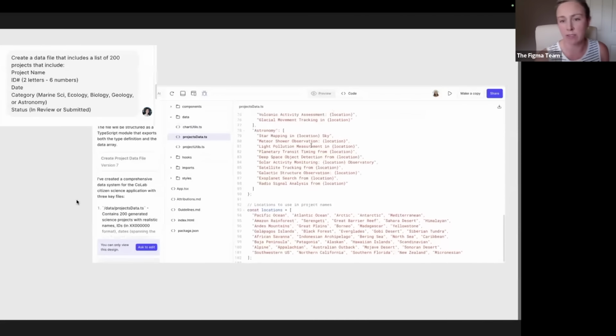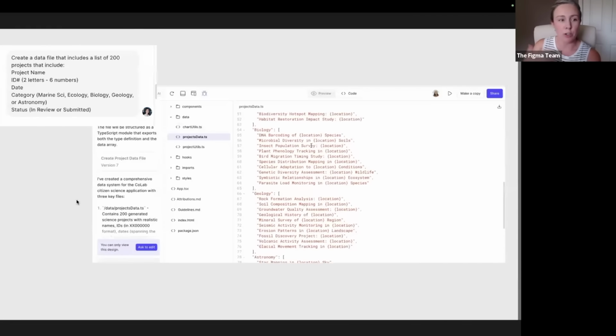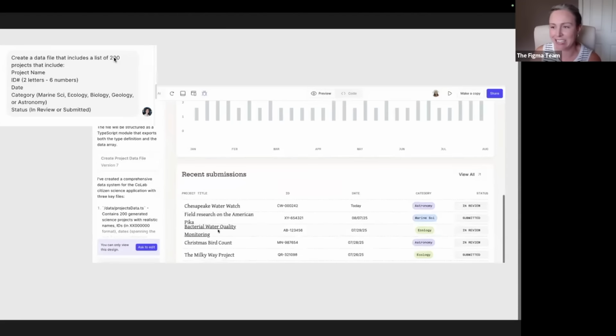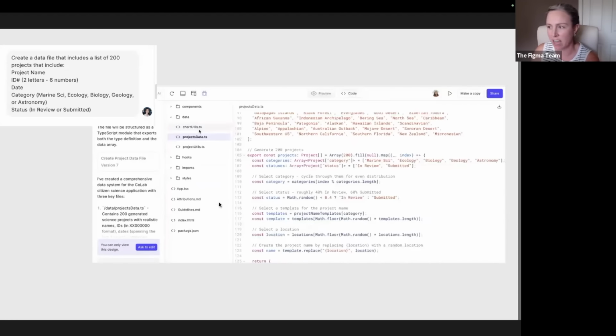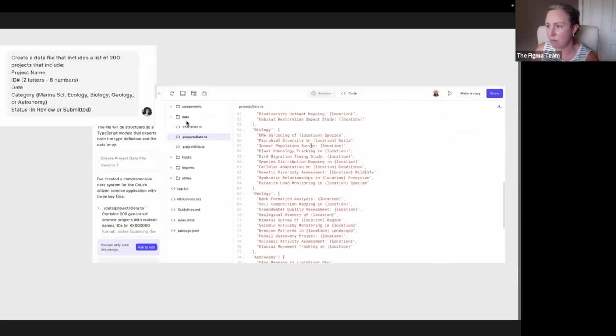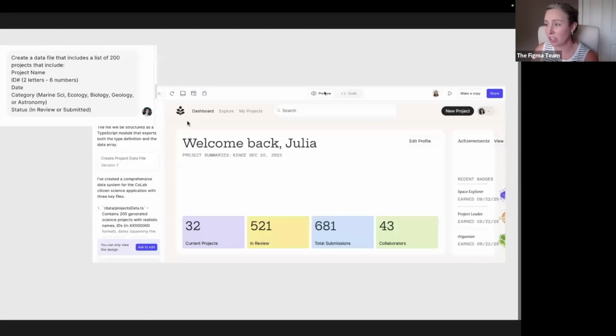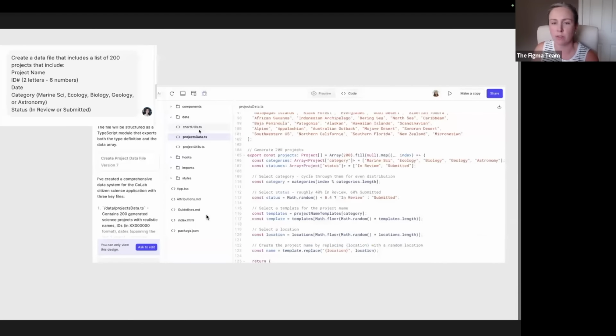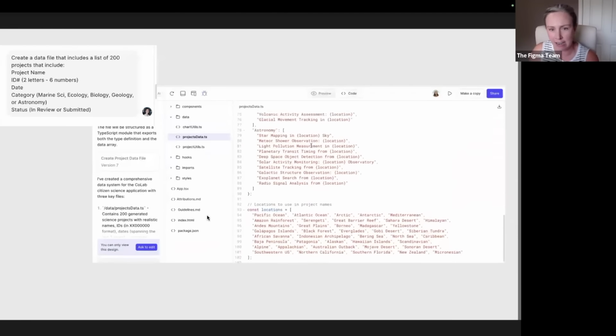Finally, to show you an example of how sample project data might work, to populate that dashboard, we have asked Make to create a data file with a list of 200 projects and IDs and dates and more. Figma Make generates that and populates it right into our design. So you can see all of those project data files right here under the Data tab, and then we can see how they actually look when they're populated into our design. Down here, as we go down to the bottom, we can see where we maybe have some issues with layout that we need to address for some of those edge case projects with longer names.